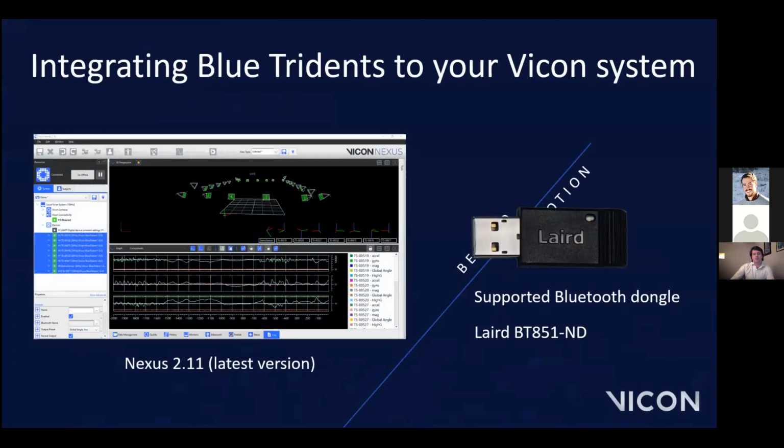Before you start, just make sure you are running the latest version of Nexus available to download, which is currently 2.11. And secondly, since the sensors connect over Bluetooth, you will also need a supported Bluetooth dongle, which needs to be plugged into the Capture PC.